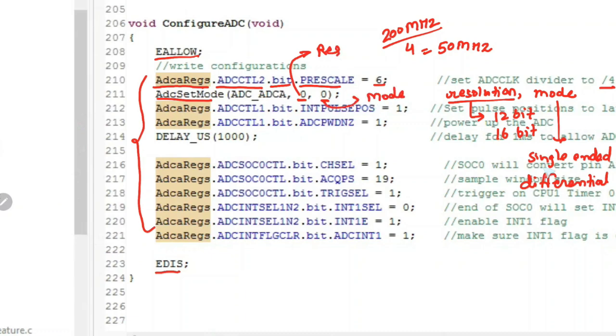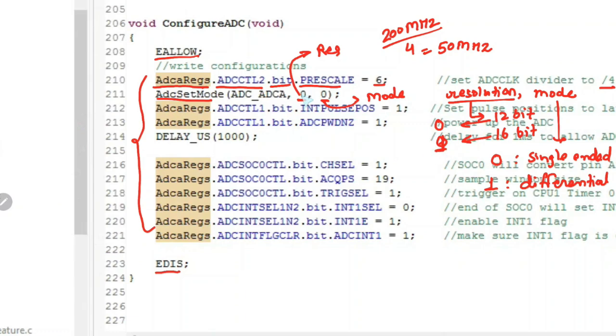We have used the mode as single-ended. To use single-ended we have to write a 0, and to configure the analog to digital converter as differential we have to write a 1. Further, for the resolution, if we are using 12-bit resolution we have to write 0, and if the resolution is 16-bit we have to write 1.